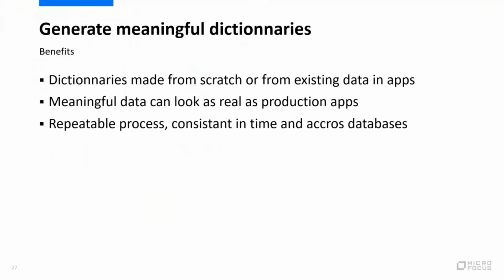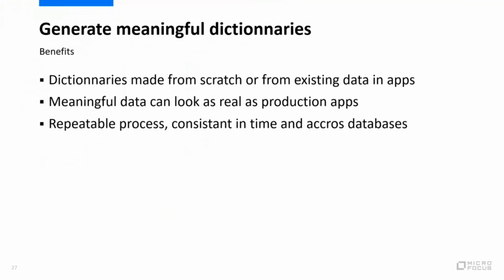All right, so we have seen here that we can generate meaningful dictionaries. These dictionaries can be made from scratch or from the existing data in the source application. This is meaningful data. It can look like the real data. It's shuffled from the real data, and it really looks like names if we are talking about names, or last names, or email addresses, and so on and so forth. And it's a repeatable process.